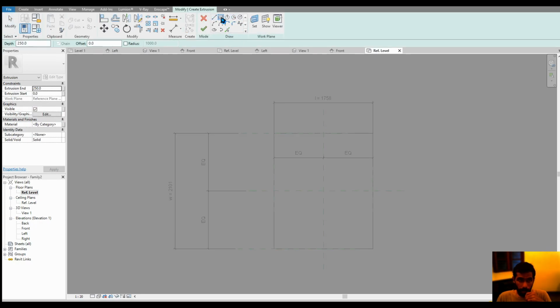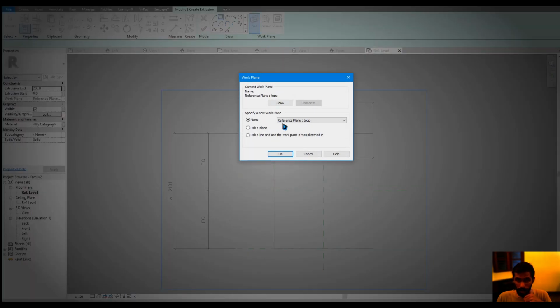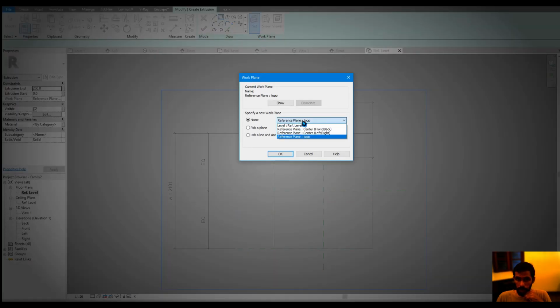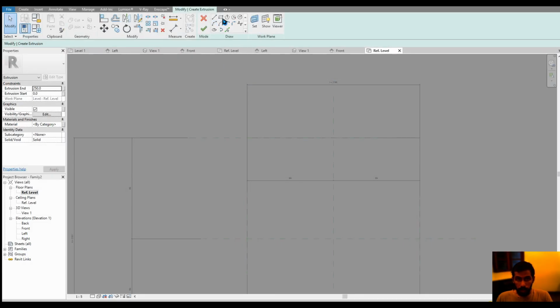I'm going to go with a rectangle, and the plane will be the reference level. I can go for a rectangle, and maybe I like to have an offset here. Press space for flipping the profile inside, and the size will be like 100 by 100.